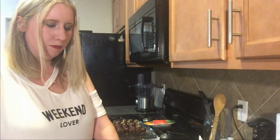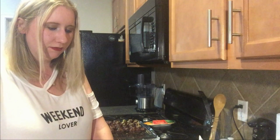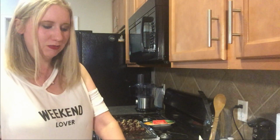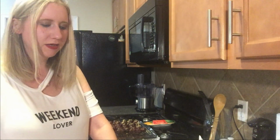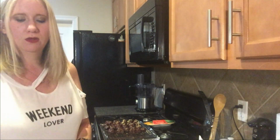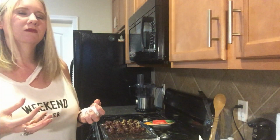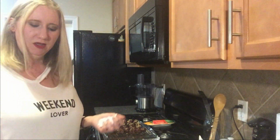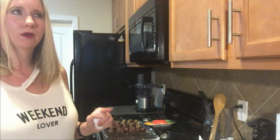So anyway, the bad news is they're really not, I mean, they're great and everything, and you can eat them within like an hour of putting them in the fridge, but the best bet is overnight. They're going to be more like marshmallowy in an hour, but it's best to wait until overnight when they're good and solid, I guess. Anyway, I will come back after an hour or the next day.